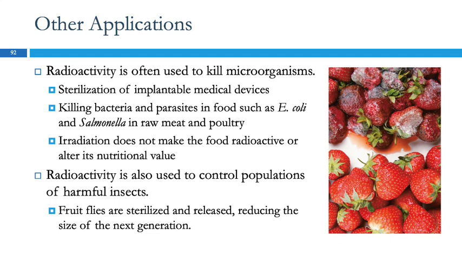You can also use radioactivity to control insect populations. So, fruit flies are a big problem when you're growing fruit, right? So if you have a bunch of fruit flies that you sterilize and then you release them, they're going to go and mate with the other fruit flies, but they're not going to cause any new fruit flies to come, right? And so you can reduce the population of the next generation. What we're trying to do with mosquitoes, in a way. Well, yeah, there's work being done on mosquitoes.